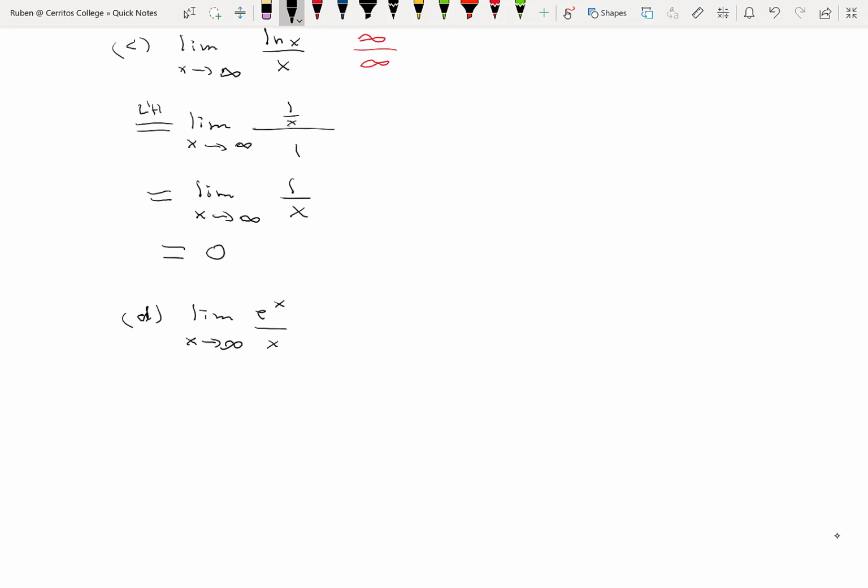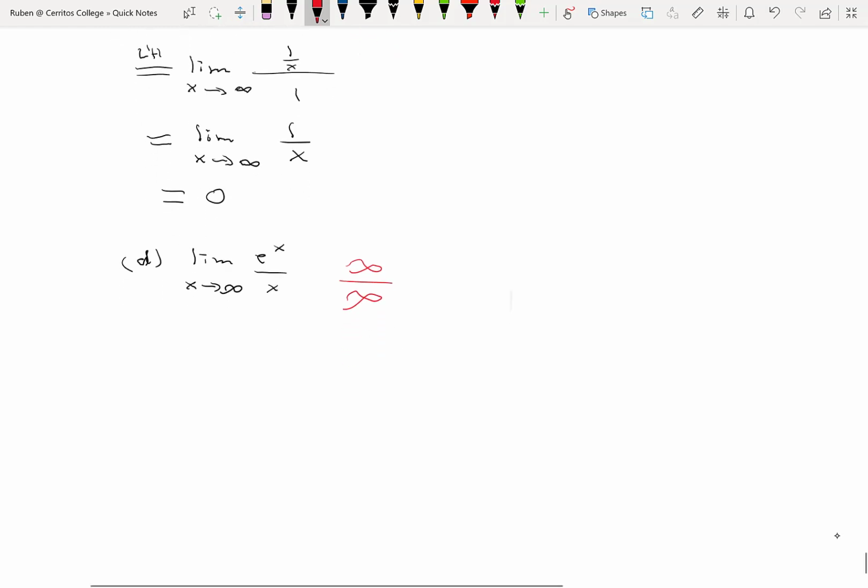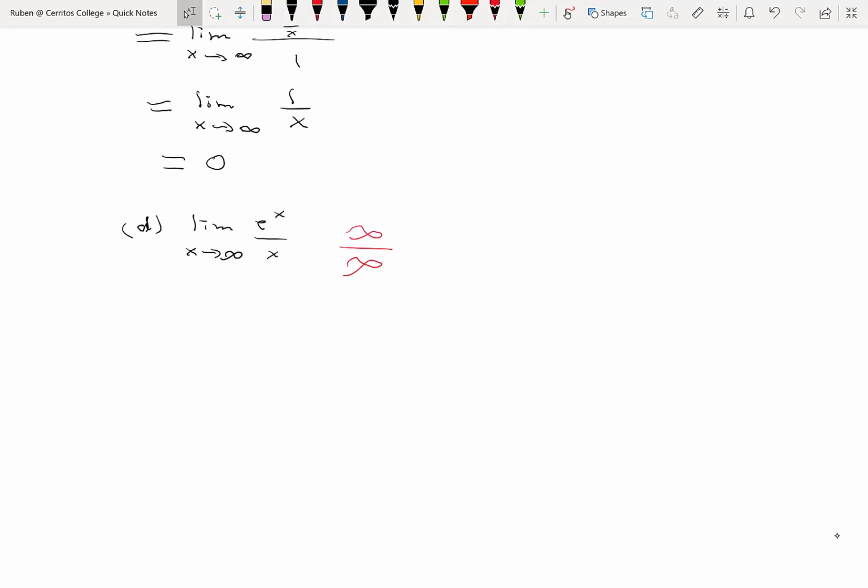So first determine that you have an indeterminate form, or if you don't, just use Calc 1 or whatever to evaluate the limit. So this is one of the two indeterminate forms. So this, by L'Hopital's rule, becomes the limit as x approaches infinity. The derivative of e to the x is e to the x. Now this is over. As x gets large, e to the x gets huge. So this limit is infinity over 1, or infinity.